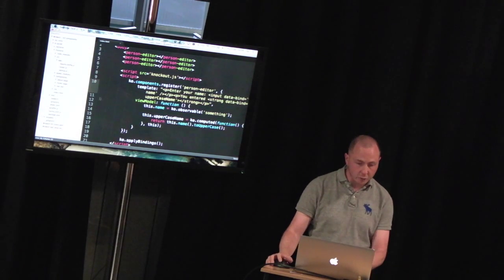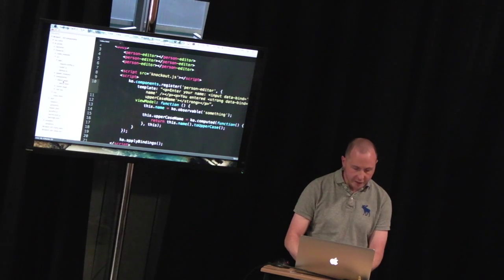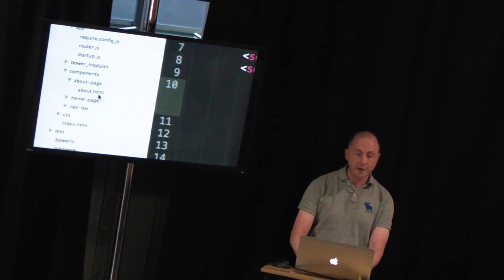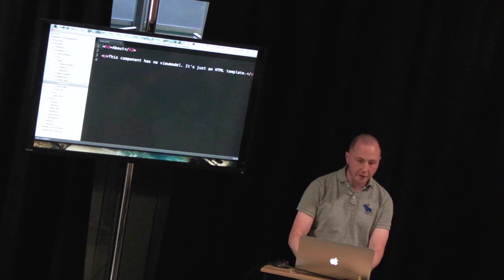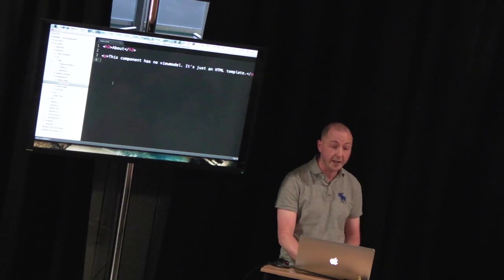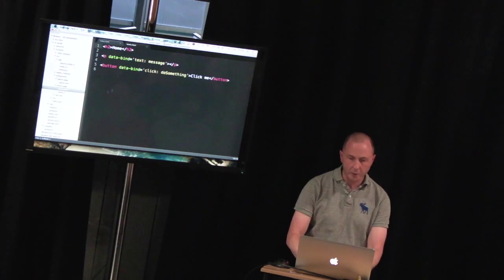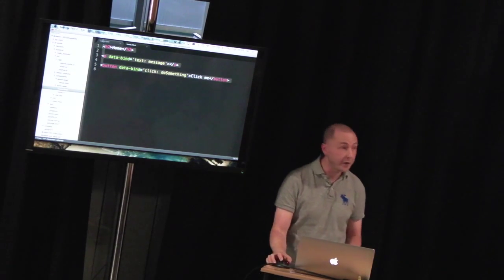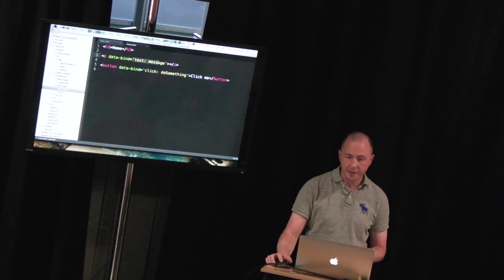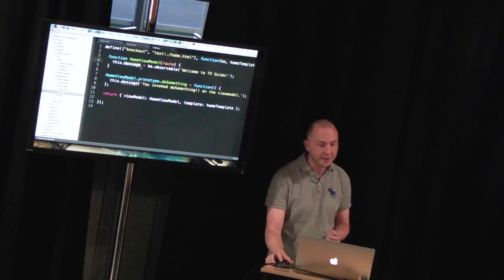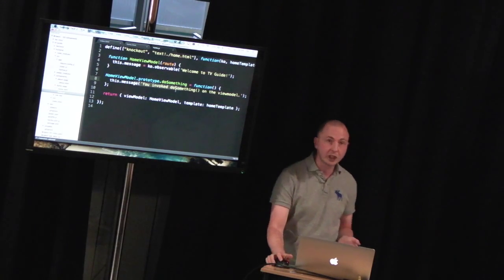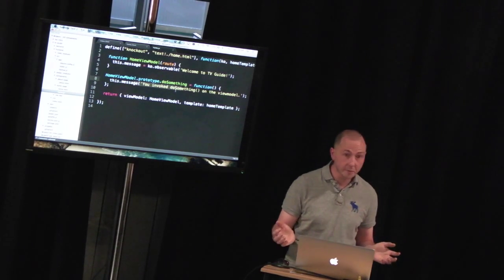If you want to see a bit of code, well, there's not much to it. In the About page, all we've got is a single HTML file. So that shows you that the simplest component is nothing more than an HTML file. So you can do something as easy as that. And a slightly more interesting one would be the home page. So that contains both a template and a view model. The template displays a message and has this button you can click. And then the view model has got the message property and the function that changes it when you click something. Does that seem reasonable? Yeah?